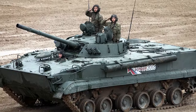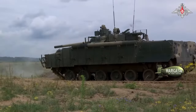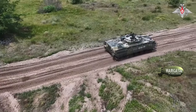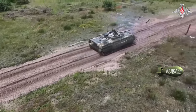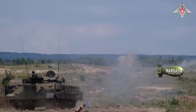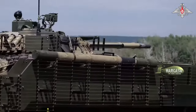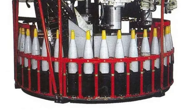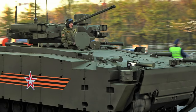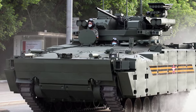The BMP-3 was a completely new vehicle, different from the BMP-1 and 2, with far fewer units produced — about 2,000. Originally designed to be a light tank, its armor is a whole lot better: more steel plates, potential ERA, additional armor kits, and a self-sealing fuel tank placed directly under the armor for extra protection. However, once penetrated, the vehicle is likely to explode. For weapons, it has a 100mm gun that can fire missiles or normal projectiles with 40 rounds total, plus a 30mm gun similar to but better than the BMP-2's. The modern follow-up, the Kurganets, has production issues and limited available information, so it's skipped here.